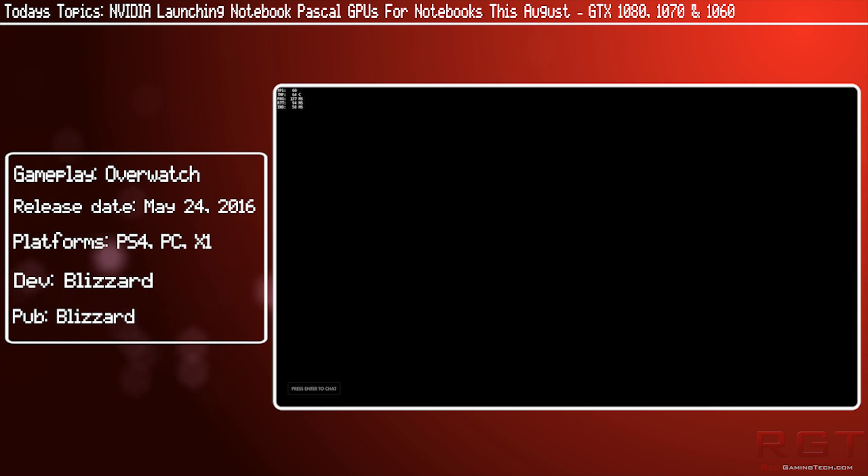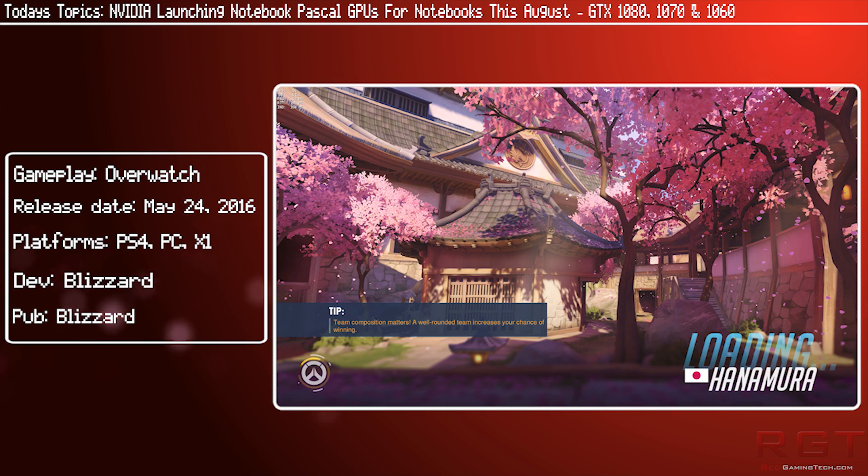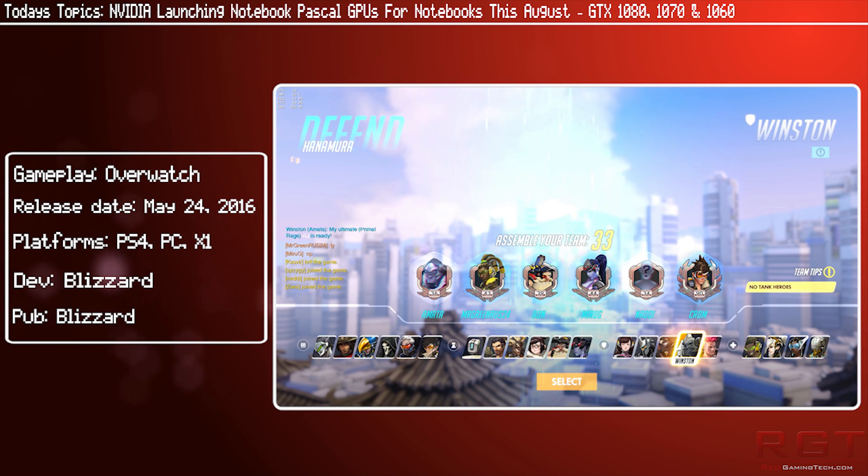Obviously how good these cards are for laptop and notebook gamers depends entirely on the pricing and availability, so we should wait for the official announcements. I think as long as the price is right, this could be a really nice option for people looking to game on the go, or even for a high-powered laptop for editing, video processing, or other tasks requiring some horsepower on the go. As an editor who travels a lot myself, I'm looking forward to seeing what both Nvidia and AMD have on offer in August — what the performance is, what it costs, and what the availability will be like.